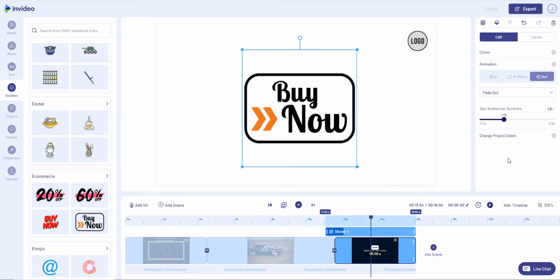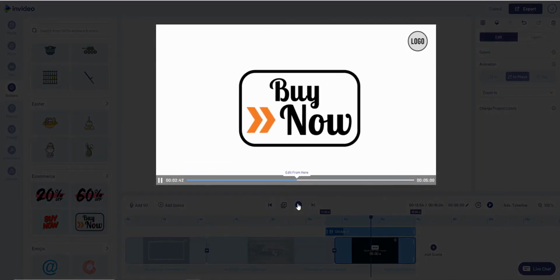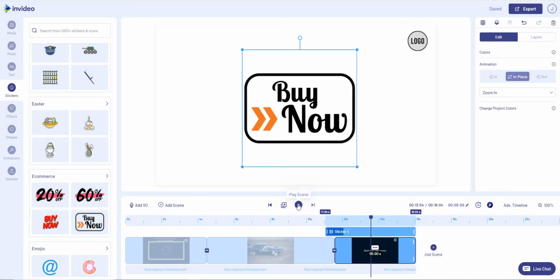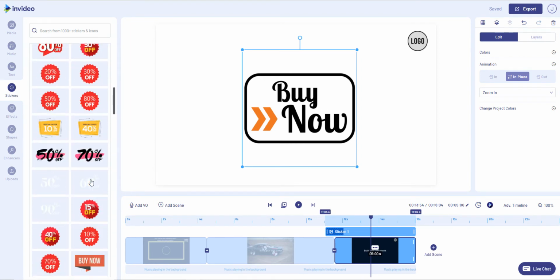and then I'm going to go out, and I felt groovy. Let's bounce it out to the right, and while it's in place, let's zoom in. Okay, so now we've added an on, an in place, and an out animation. Ooh, that was groovy, wasn't it? So a static thing can be made a little bit more exciting, and that's just using an e-commerce sticker, and there's lots more of those that you could use.